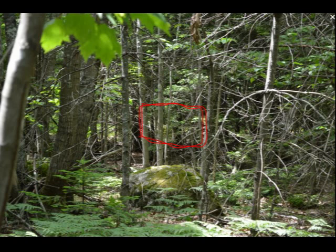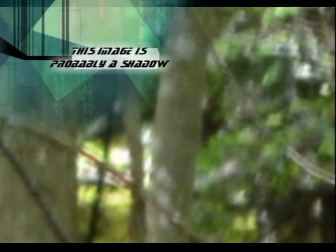I'm going to also later on this summer, possibly if I can arrange it, get back there to do some more hiking and see what I can find and see if I can duplicate the shot, just to see whether this was a stump or maybe just a shadow against a tree. Again, I'm not really sure what this is, but let's move on to some of the stick structures here.